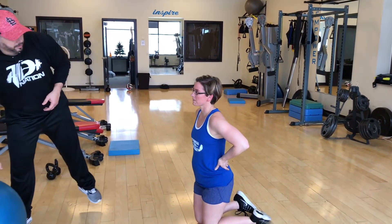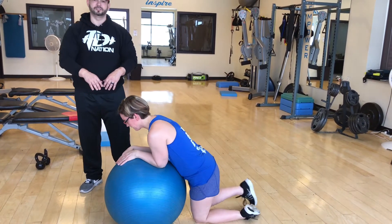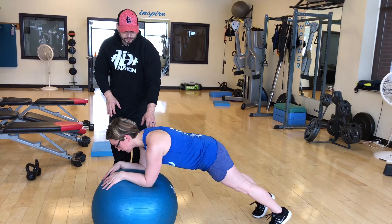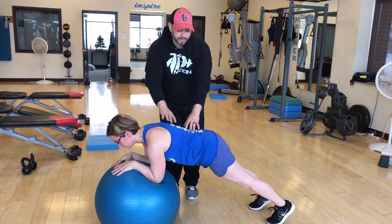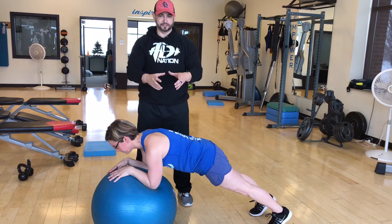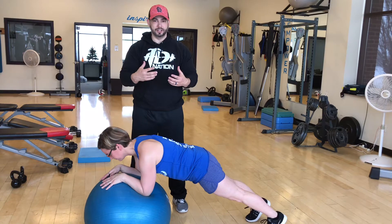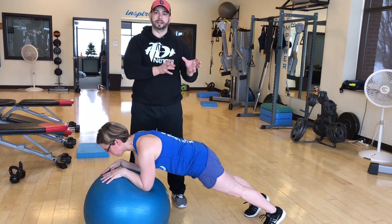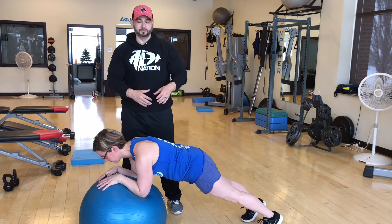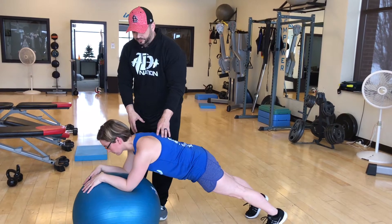Then you're going to go to physio ball rollouts. Now, if you don't have a physio ball, you can just hold low plank. This is deceptively hard. You're just going to push your hands out, your elbows out and bring your elbows in. We want to keep everything locked. You guys have to keep your entire body locked when you do moves like this, when you do moves like pull-ups. If you don't, you'll create energy leaks or energy gaps — that's where your body's trying to compensate and balance something and it'll send all the energy there, making the movement a lot harder. So lock everything up, lock your quads, your glutes, and then just roll your elbows out and bring it back in.